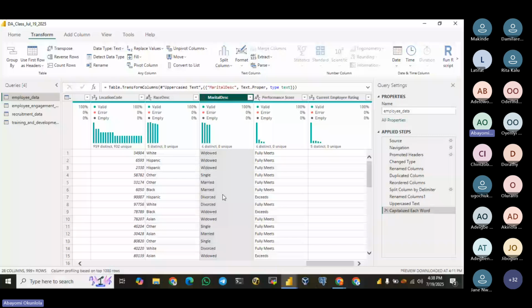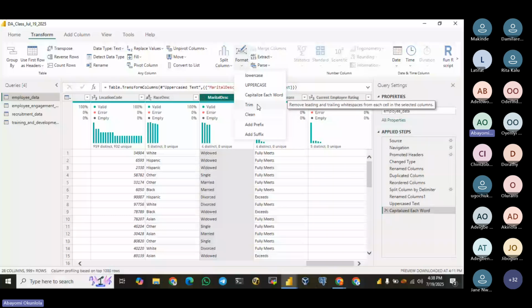So that is where the trim function comes in. What the trim function does is it will remove any space before or after the value you have in your column, such that you now have a standalone value in your column. So this is very important. When we are trying to do any transformation step, ensure that you trim them. It might be based on need per time though.